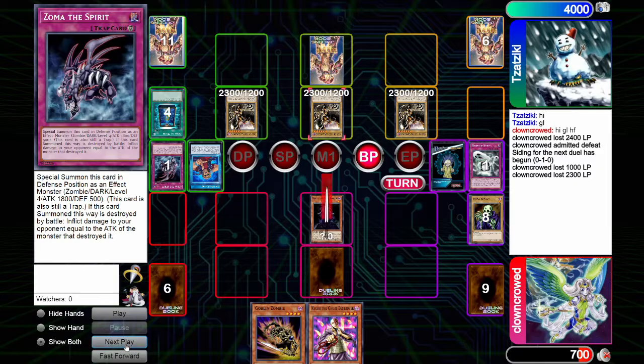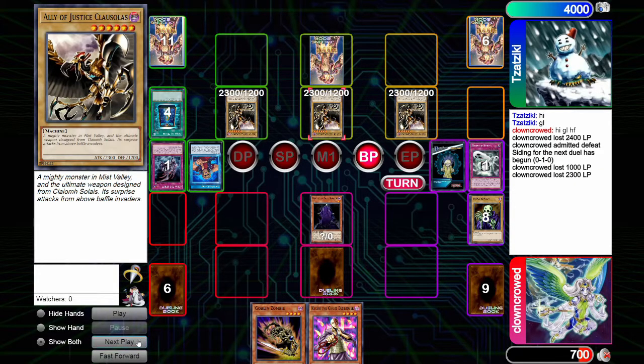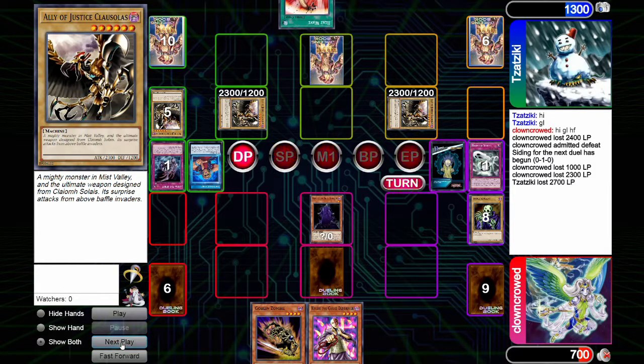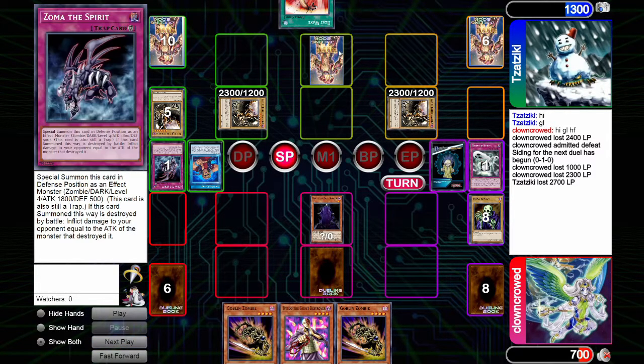Damn. All right, goes into battle phase and then attacks Ally of Justice Colossalus, and then he drops all the way down to 1,300, taking 2,700 damage. That's crazy. Opponent draws into Heat Waves, switches both his monsters to defense mode, and he has Zoma set, right?